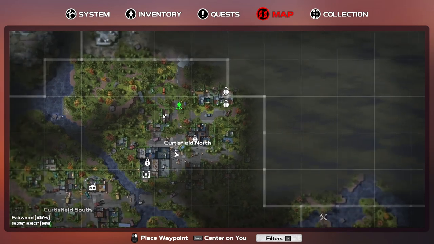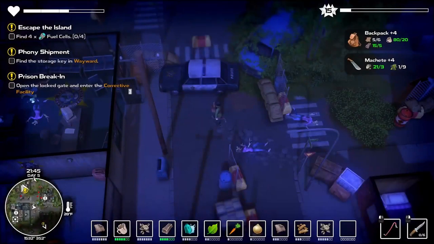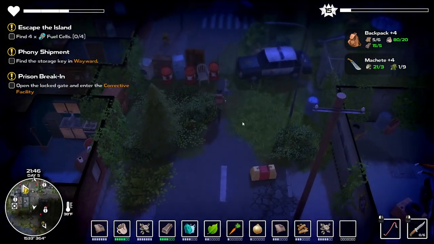I guess so. Oh, but if I went down here, I should be able to push those over, right? And then I should be able to just run back. Yeah, idea. Go check that out.